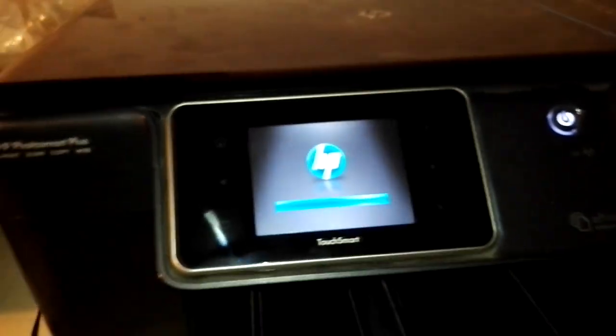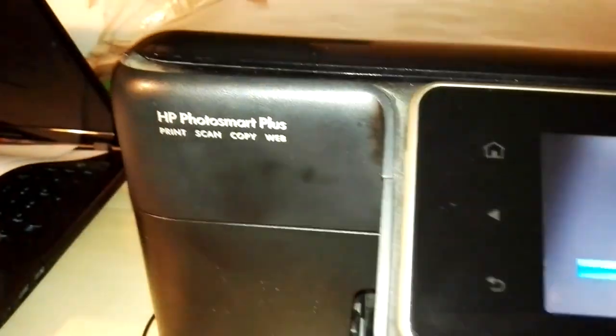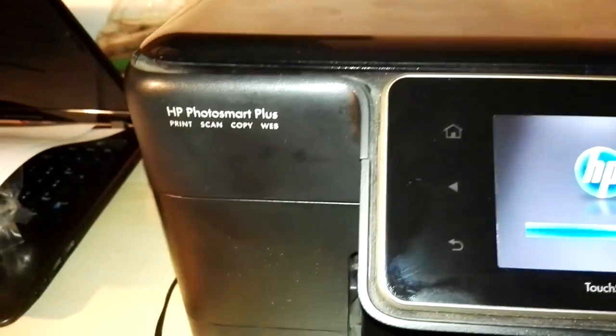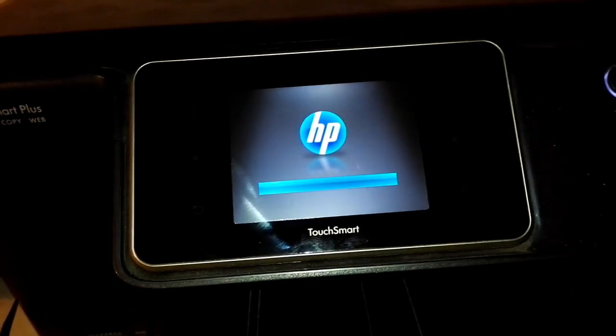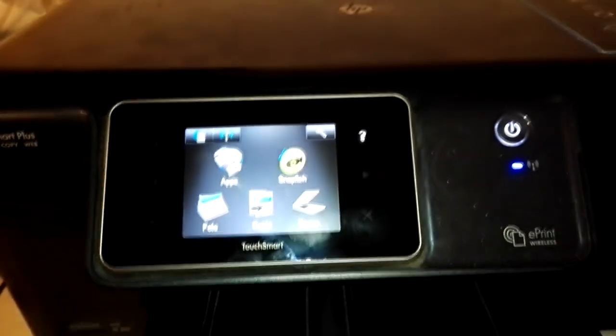So to do this, just turn the printer on. It will take a few seconds to turn on, and I will show you how to do it also on that printer. But first of all, let's see what to do in the PhotoSmart series, because this procedure is the same as the Office Jet Pro: HP PhotoSmart Plus, HP PhotoSmart 5520, 5530, 5550, and all the PhotoSmart series that have a touchscreen. So I will turn the printer on and prepare the printer, then I'll come back to you. Okay, the printer is on, so I can show you how to change the cartridges.